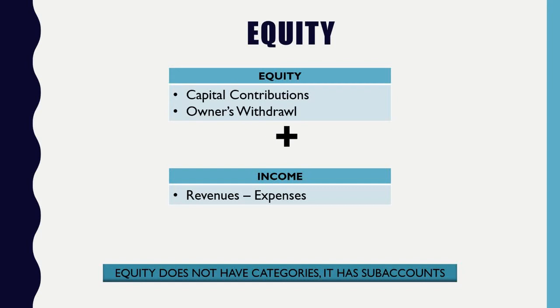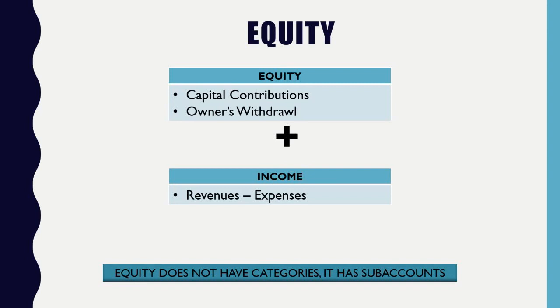If you go through corporate status, obviously you're not going to have a capital contribution. You're not going to have an owner's withdrawal. You're going to have stockholders equity, and you're going to have a section for your stocks, a section for your dividends, a section for your preferred stocks, things like that. But again, we're not talking about corporate. We're talking about sole proprietors. So the only main things you need to know are these two things, okay? They're main accounts, and they affect equity.